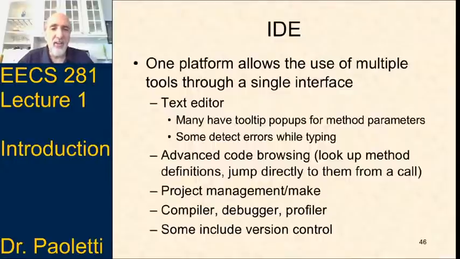Get used to using an IDE. So an IDE, an integrated development environment, has one tool that lets you do text editing with the squiggly underline for errors, pop up for help for like, hey, what are the parameters to this function, advanced browsing where you can find, hey, my IDE has a function key, like if the cursor is currently on a function call, I can hit like F12 and it'll go to the code that makes up that function. And that can save you a lot of time.